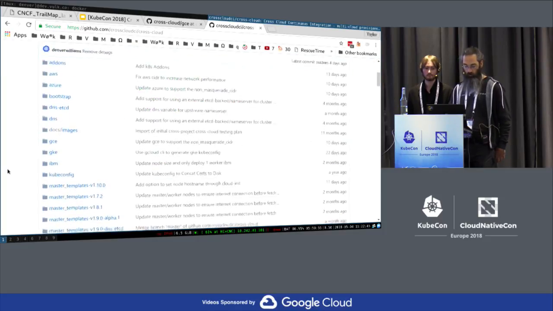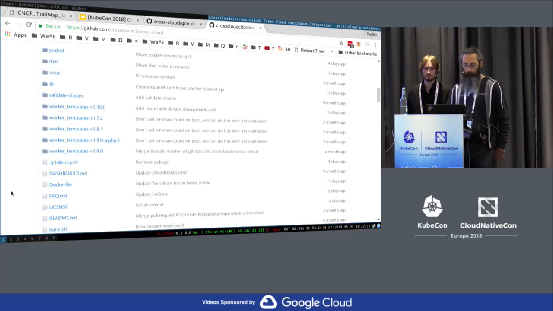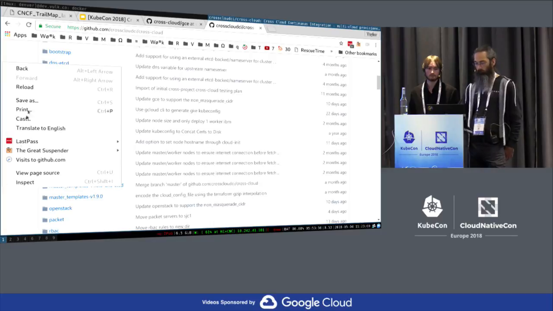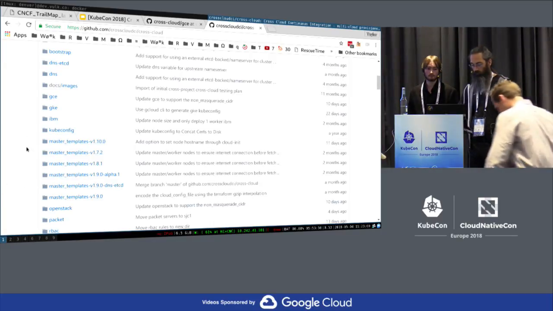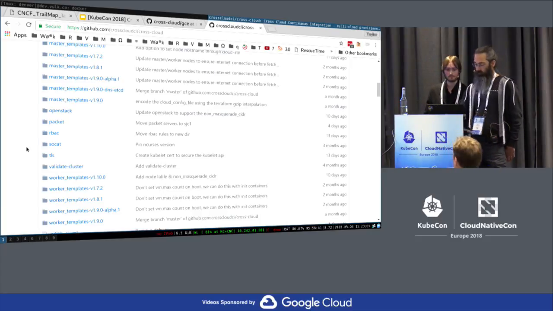Scroll down. We also have OpenStack and Packet for bare metal. Anything else you want to point out right now on this? Kind of went through a bit of it during the code demo.